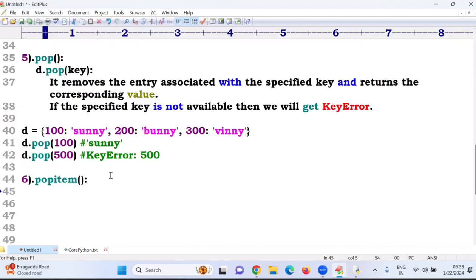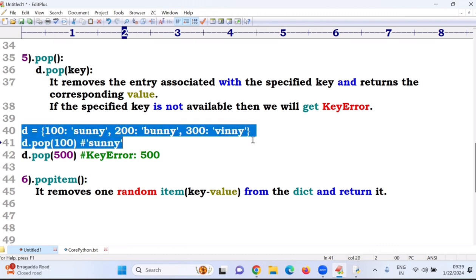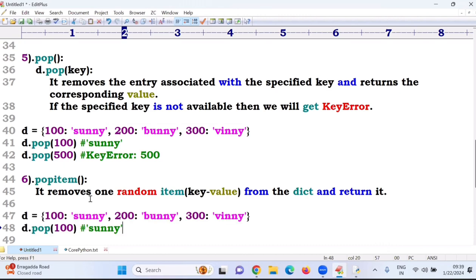popitem removes a random item, any key-value pair, from the dictionary and it will return that item. So here d.popitem() removed one.